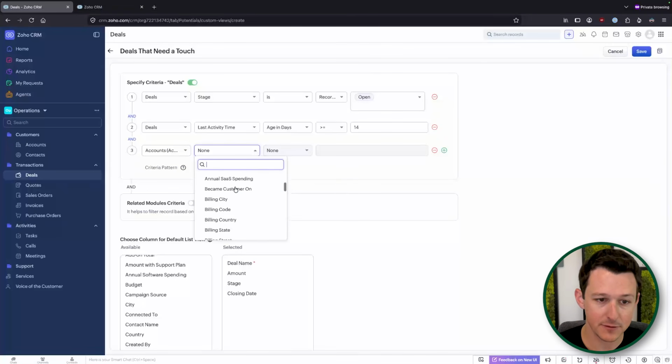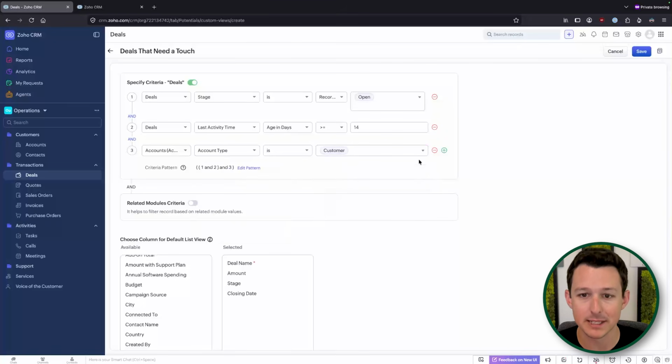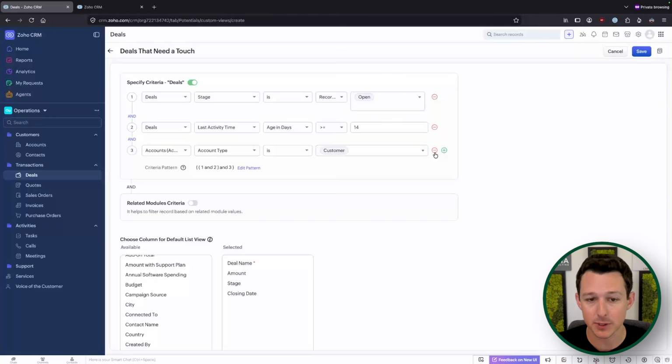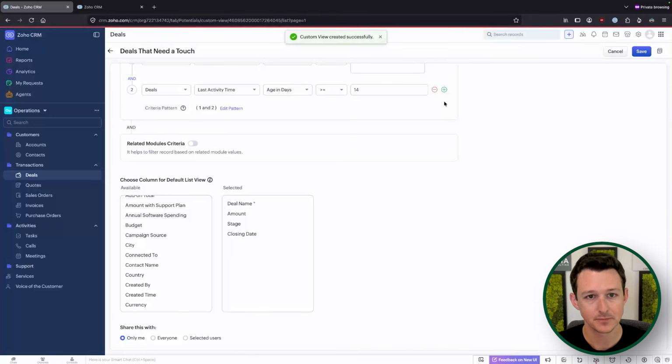So if you wanted this to be for a certain type of account, right? So this is only going to be for customer accounts, right? You could pull in this type of data from a related record. You don't have to copy paste it into the deal to have it be applied in the custom views for that deal. In our case, we're going to keep it simple, and then we'll click on save.